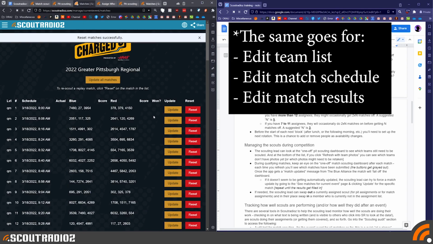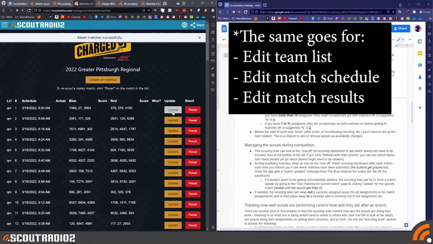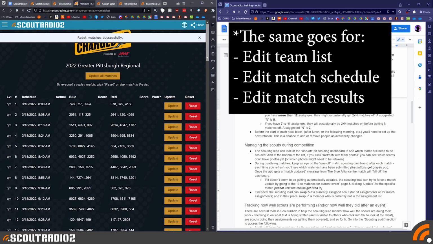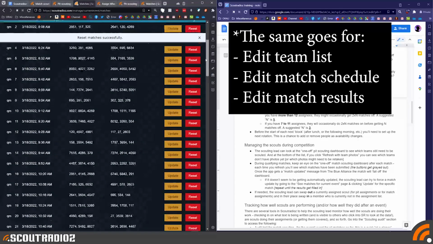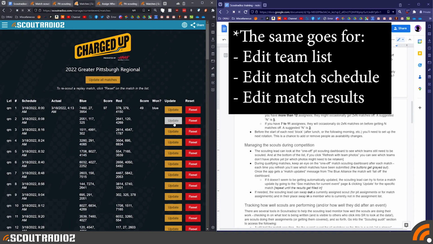I implore everybody to be very careful when you are using this page, because clicking update and clicking reset will reset the match data for everybody using Scoutradioz. There is a central database where we keep in sync with the Blue Alliance.